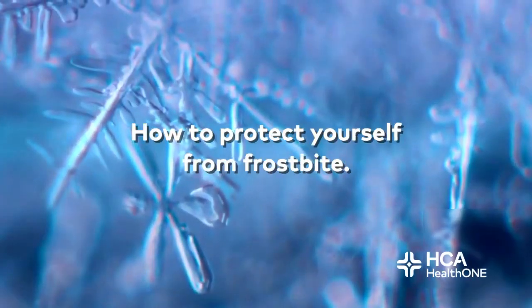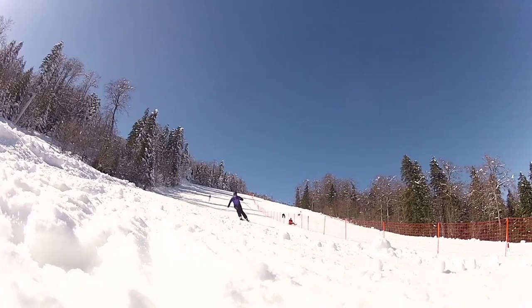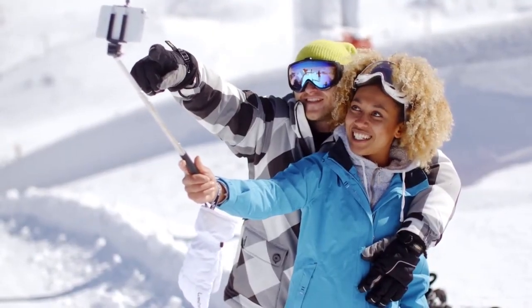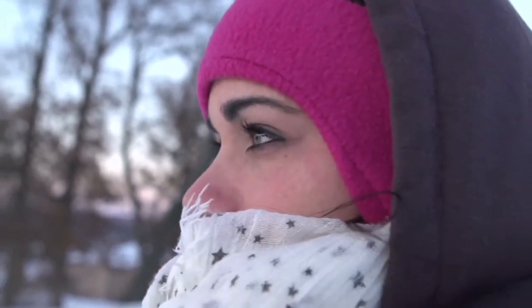The things you can do to protect yourself from frostbite start with dressing appropriately. When it's cold outside, make sure you are well dressed for winter weather. Have your extremities covered — whether that be your hands with gloves, your feet with boots, or your face with a face mask. All of these things can decrease the risk of frostbite occurring to any part of your body.